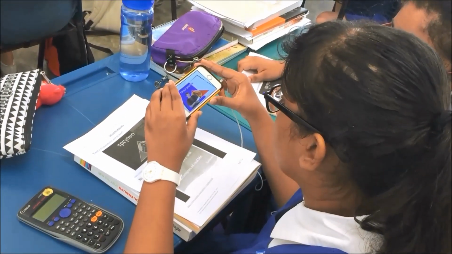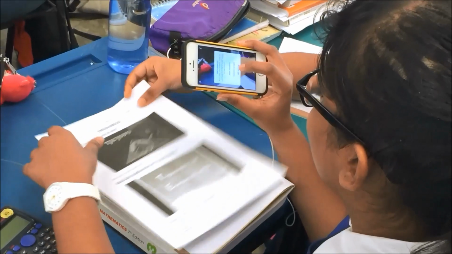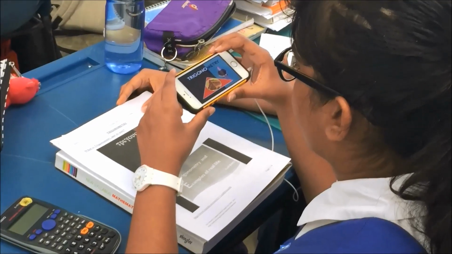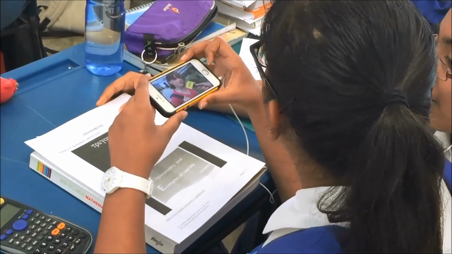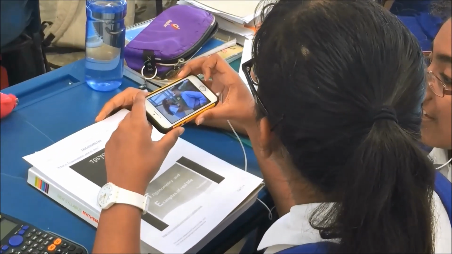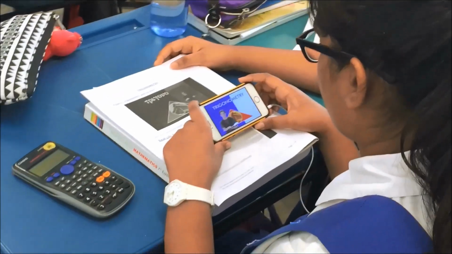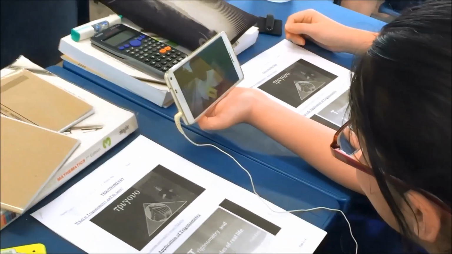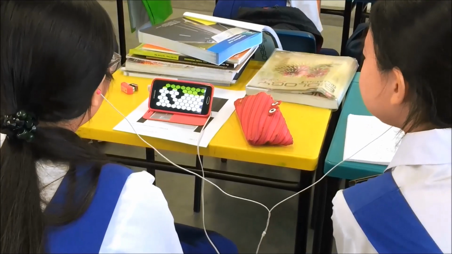Okay, you go on to your own earpiece so that you don't distract other people. Don't disturb others. You click on it. Okay, girls, remember, you click on the video to store it into your phone, so you don't have to be hovering the app over the picture. Okay, you just press it once, it will be stored into your phone already. Okay, 1 more minute.